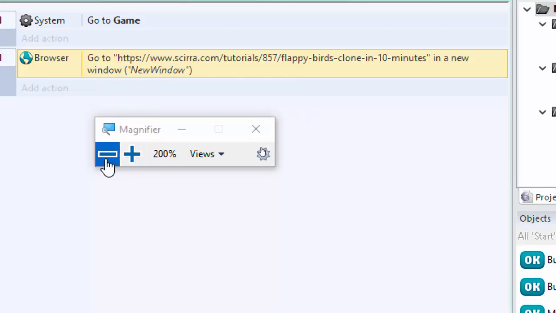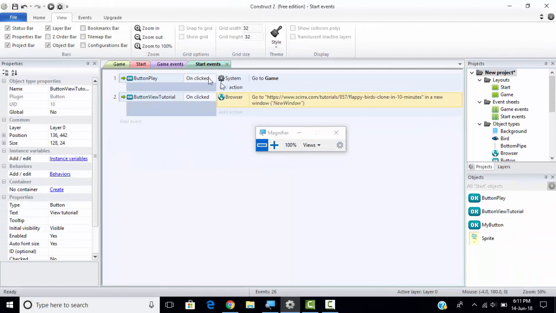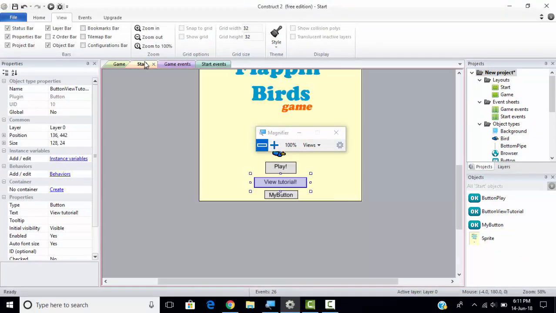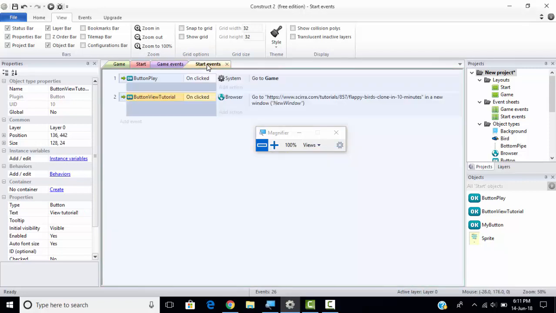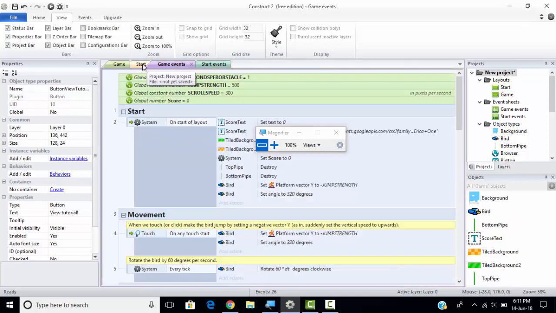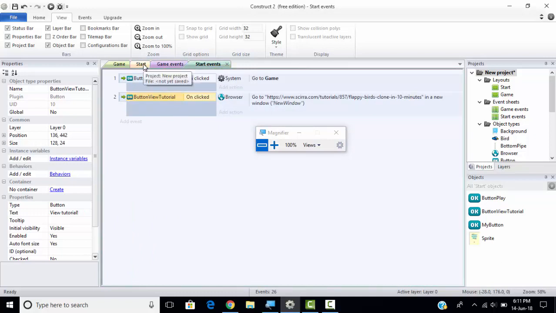So you can see how the start events are related, and it is as simple as playing the games. Now you can see how simple Construct is. Events are simple and creating layouts is also simple. It is quite simpler as compared to other game engines, because it requires no coding, only a simple drag and drop experience.